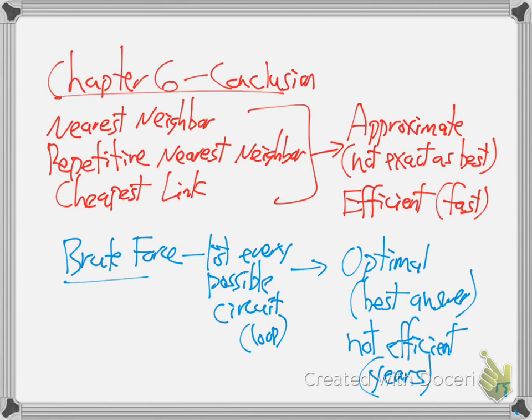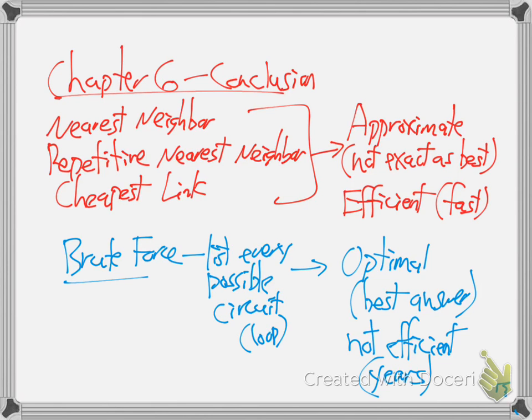So there's the story. Well, is there a method out there that gives the best answer and doesn't take years? Nobody knows. It hasn't been proven to not exist yet, like those other chapters. Remember the other chapters? It had been proven that no such perfect voting method or perfect apportionment method exists. Well, nobody knows. Mathematicians still search. Maybe there is a better method out there. So that's the state of science when it comes to managing visiting a bunch of locations.